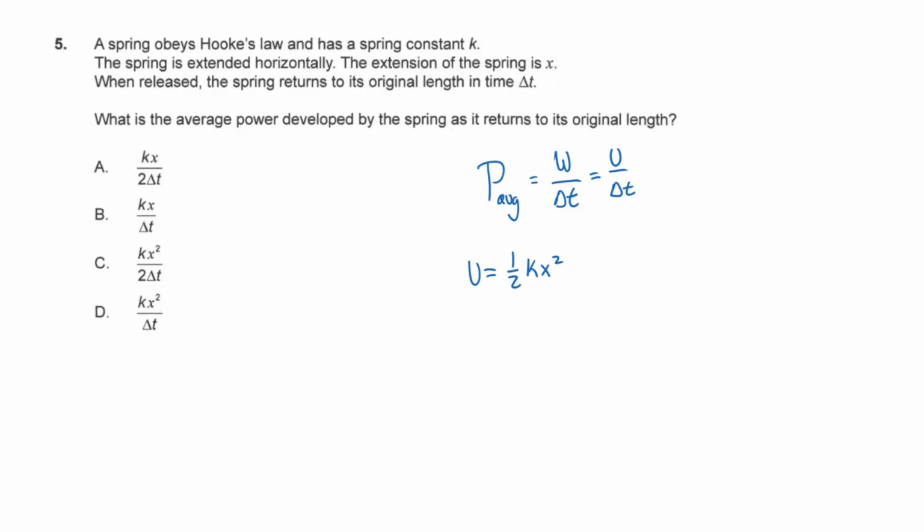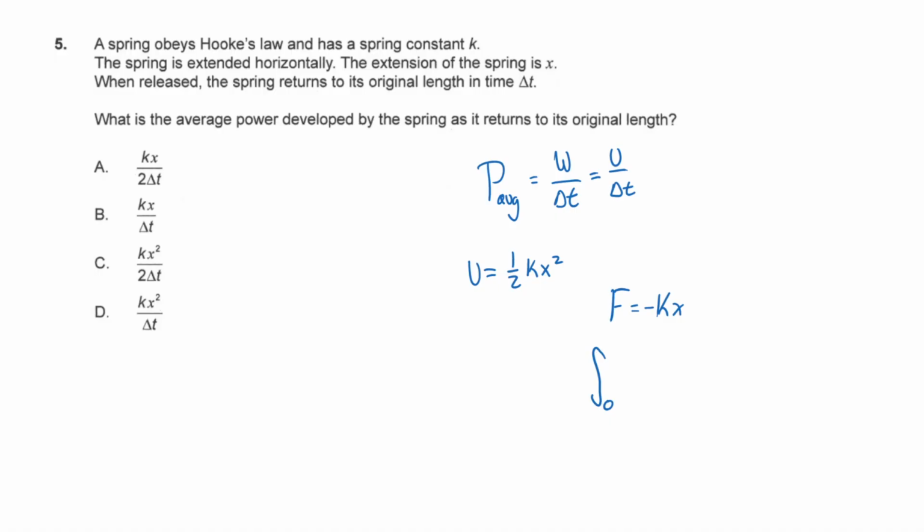Now, it doesn't say this in the data booklet, but this is only for a spring that obeys Hooke's law. Hooke's law is F is equal to negative K times x. So the restoring force is linearly proportional to displacement. This is not in the IB curriculum, but to find the potential energy stored in a system like this, we integrate the force.